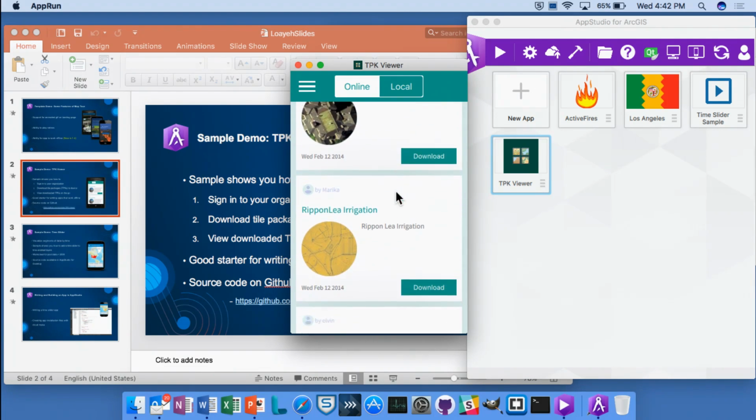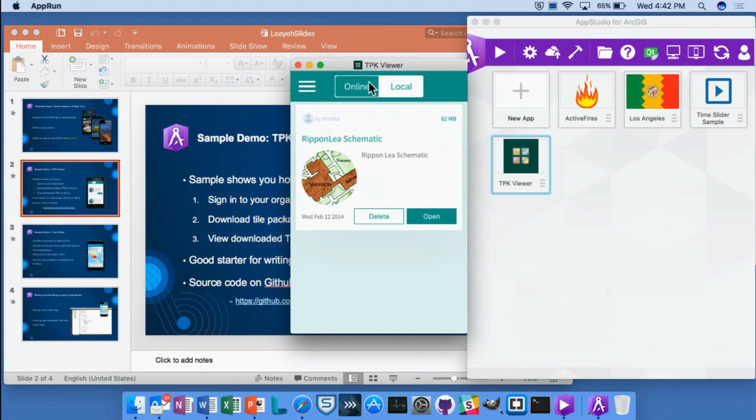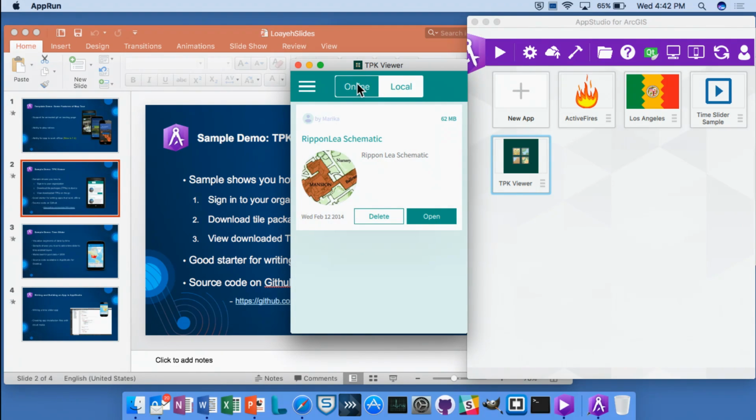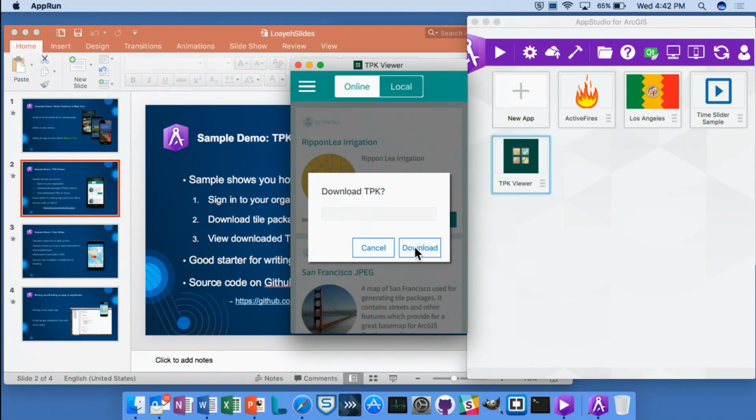So you can see these are all the TPKs, and I have a switcher here between the local and the online. Oh, I already have something downloaded in my local device, but I can go and download another TPK, as you see.